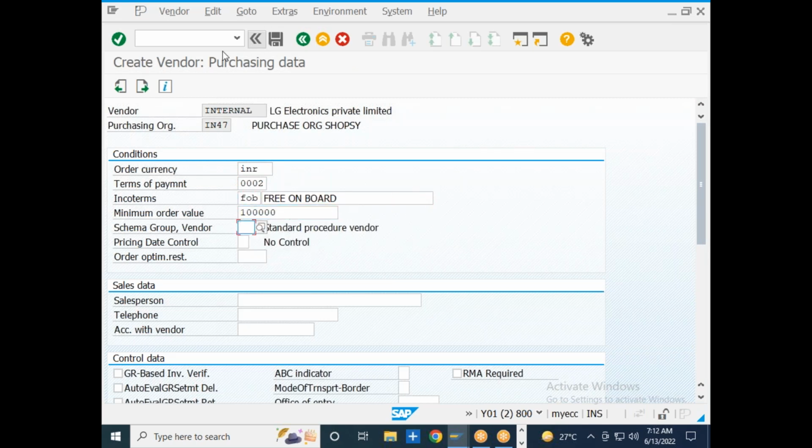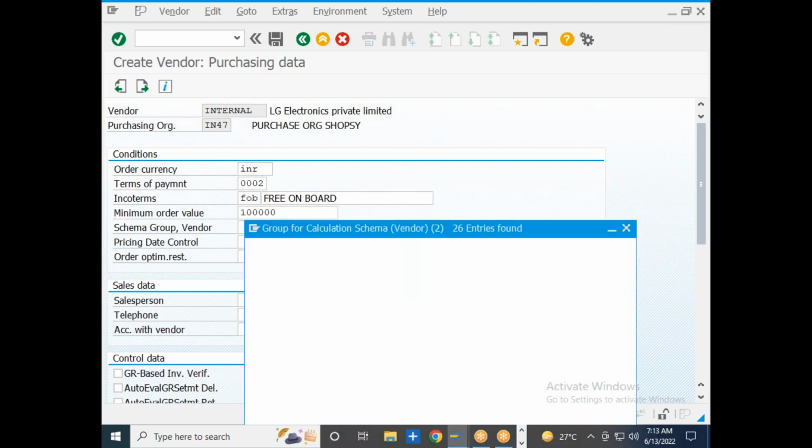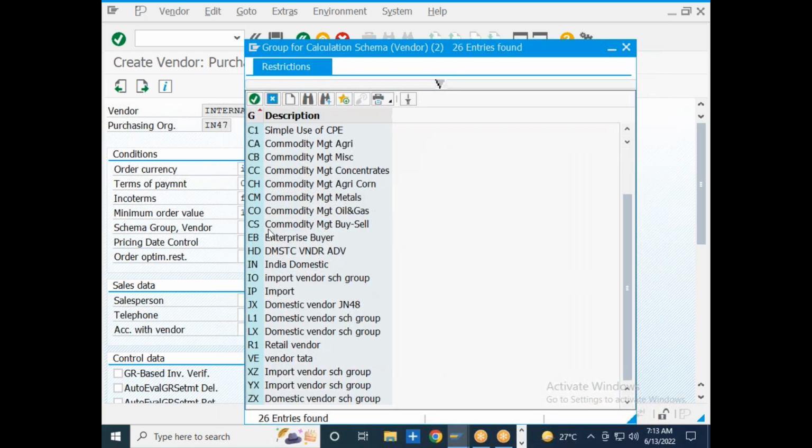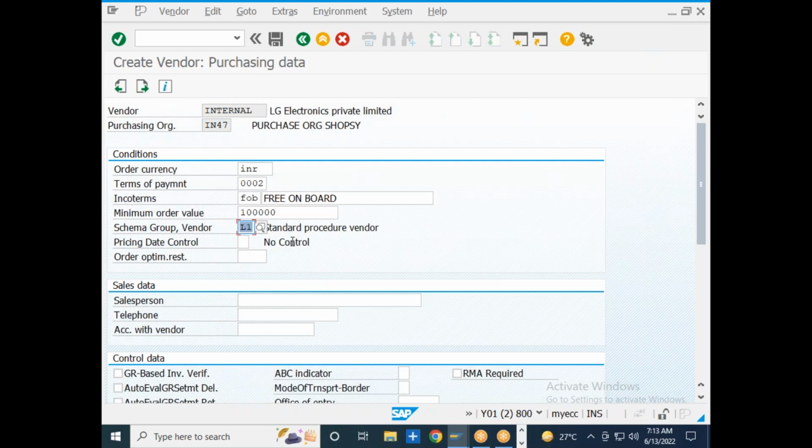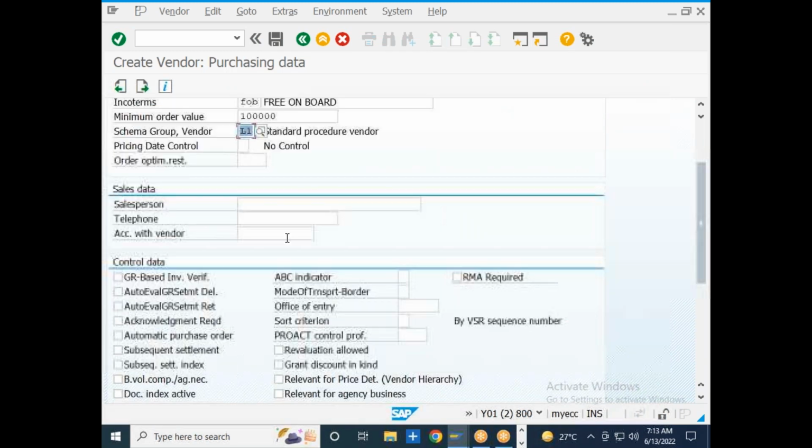Under the purchasing organization data tab, there is something known as the schema group of the vendor. In the schema group of the vendor, we just need to select the relevant vendor schema that we created. We created L1, right? So I need to select the schema group of the vendor as L1 over here.